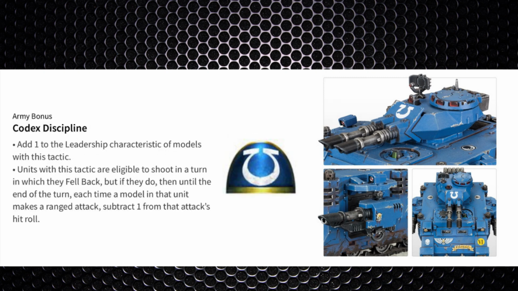Ultramarines are the third one of note here, with their Codex Discipline, which allows the tank to fall back and still shoot, although it will be at a -1 to hit. Now vehicles can shoot in combat, but only against units that are in combat with them. So if say a group of Ork Boys were in combat with your Predator, then firing 4 las cannons at them is not ideal. So if you're able to, you can fall back and shoot at a better target.